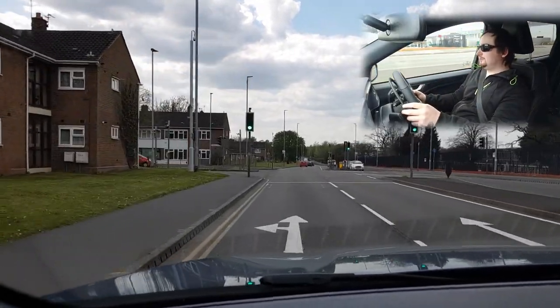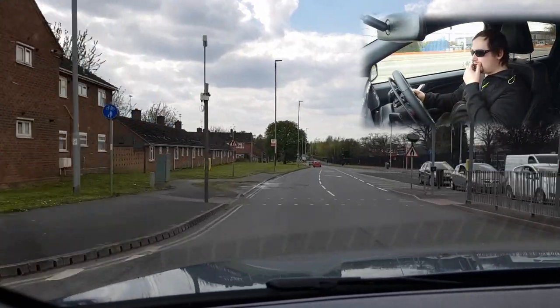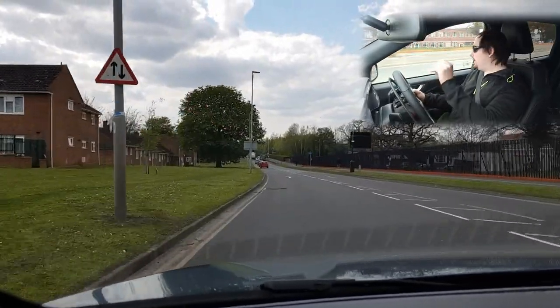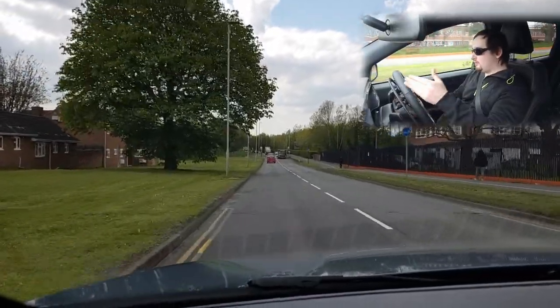If it was 40, what would you see? You would see reminder signs every 200 or so yards or something like that, but they can be further apart. Just be careful. Also, when the lane merges like this, it's a good idea to always check your right side mirror or left side, depending on which side you're on.